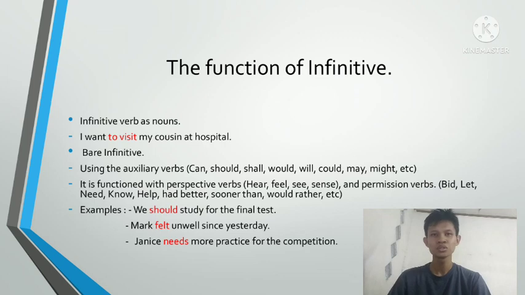For example, we should study for the final test. Mark felt unwell since yesterday, and Janice needs more practice for the competition. The first sentence uses the auxiliary verb should. The second sentence uses the perception verb felt. Felt is the past form of feel. And the third sentence uses a permission verb, needs.